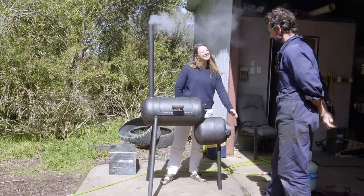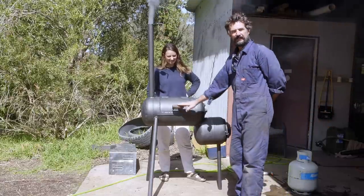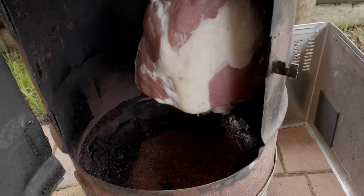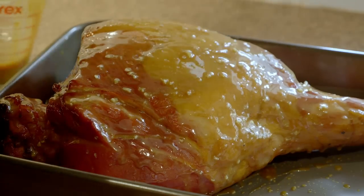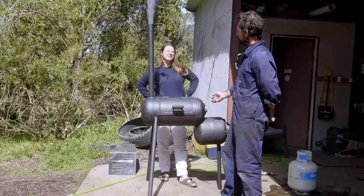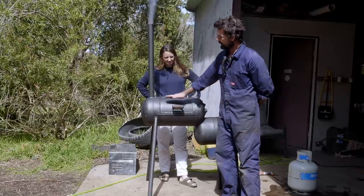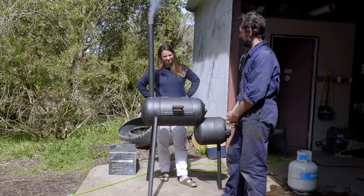We needed this smoker because we promised our families a Christmas ham. In the vertical smoker, one end was close to the heat source and it wasn't great — Pasky couldn't put a glaze on, it had to be done afterwards. We also had to burn gas for that one instead of using wood from around the property. This one will be a nice horizontal smoker — we can fit a whole ham in there horizontally, it can be basted, and we can do brisket and other pork roasts that you can't do hanging.